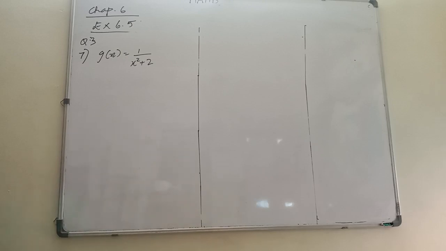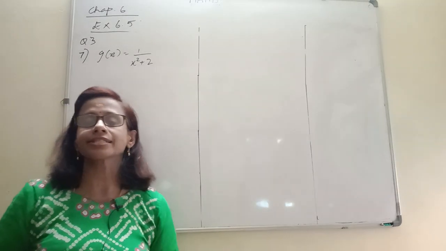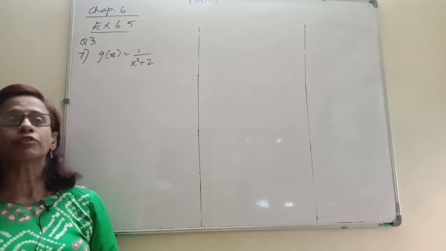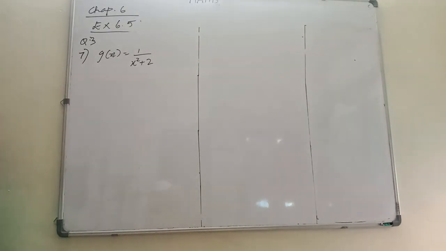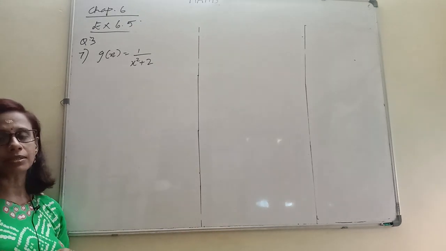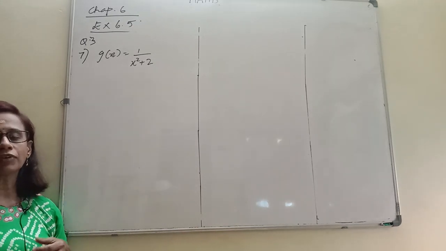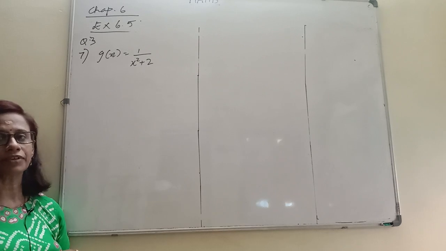Hi folks, we are once again back with this exercise 6.5 question number 3, where we had to find the points of maxima and minima. We are back with those problems. Let's take the 7th sub question. Till the previous video we have taken the 6th sub question. Now it's the 7th sub question.